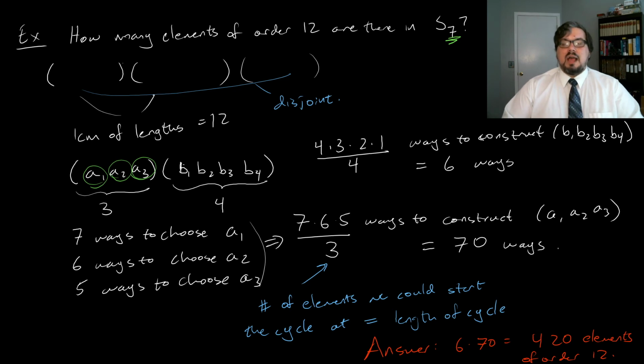Okay, so now let's look at another way of describing permutations. We've seen so far that every permutation can be described as a product of disjoint cycles. And disjoint cycles are a special kind of cycle that we like to work with because they commute with each other. They have lots of nice properties there. However, there's another type of cycle which is also very useful to us. And it's the cycle of length 2, also known as a transposition.